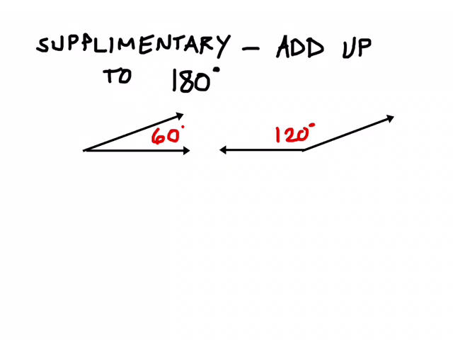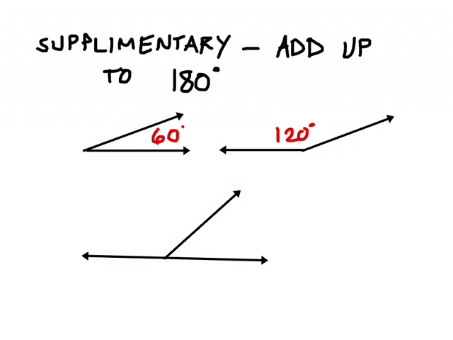Now, while supplementary angles don't have to be attached to one another, we can really frequently recognize them when they are. This, for example, is a super common shape in geometry. What I've got here is a straight line, which I might also refer to as a straight angle, with a single ray coming off of it. And whenever I see a straight line, it's a straight angle, and a straight angle has a measurement of 180 degrees. So what I know from that is that the two angles that are attached to it must be supplementary. They add up to 180 degrees.